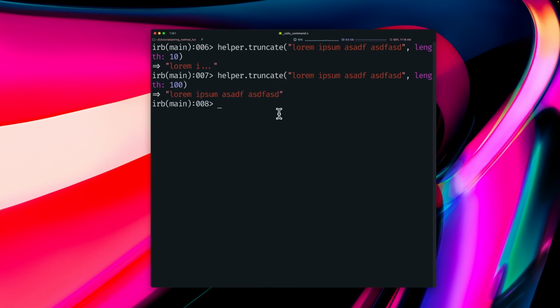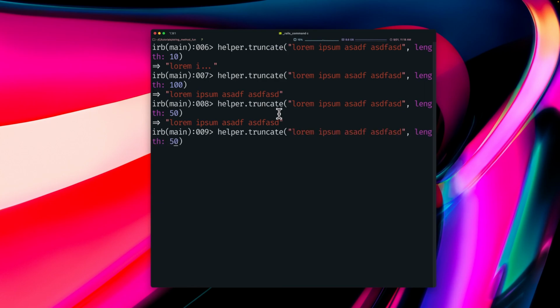So change it to 100, then it's suddenly longer, and then maybe half that, do that again so it actually does it. Maybe 20. There we go. So now you can just adjust that length based on what you need. Very useful for something like a blog post excerpt or something like that, unless I can do something with Tailwind. That's kind of a cool way to do that as well. There's a CSS hack for doing that.